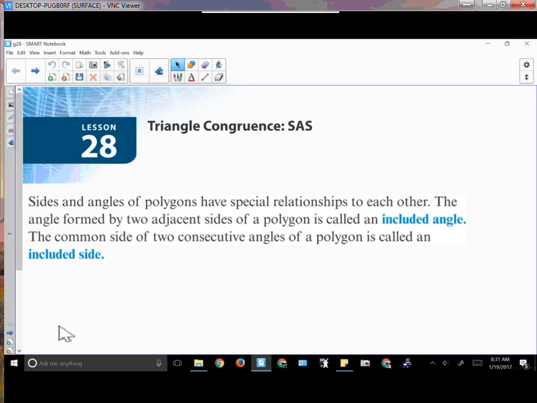So when it comes to list 28, we're going to take a look at another one of the rules that we have for identifying triangle congruence. Triangle congruence can be identified by side, angle, side. We've already taken a look at one that was side, side, side, in that all three sides of a triangle were exactly the same. Now what we're going to be doing is taking a look at side, angle, side, and there's a reason why we say SAS. It is in a specific order, so we know exactly what that one is. So what it means is that we've got two sides and the included angle.